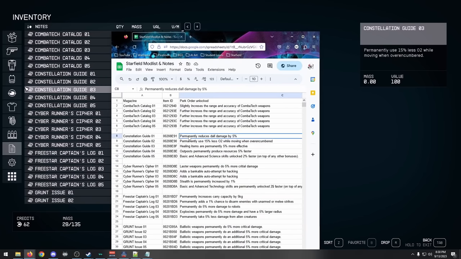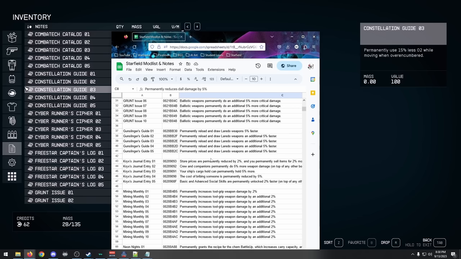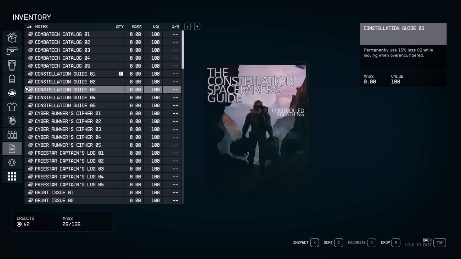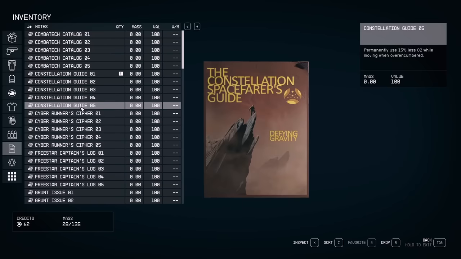So Constellation Guide. I found out that there's a perk order in the perk pools for every single one of these. You will always learn reduce fall damage for the first Constellation Guide you pick up. You will always learn permanently use less oxygen while moving unencumbered. And then after we drop and pick it up, you should see healing items are permanently more effective. Let's go verify and make sure that that works.